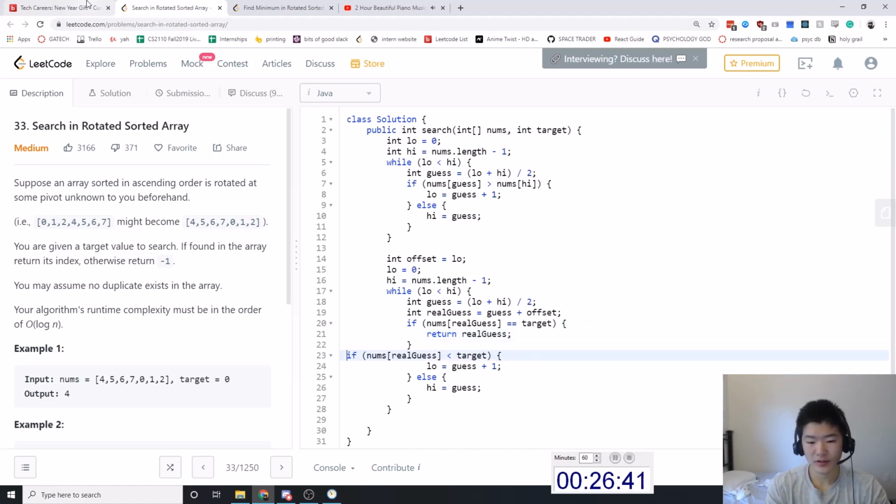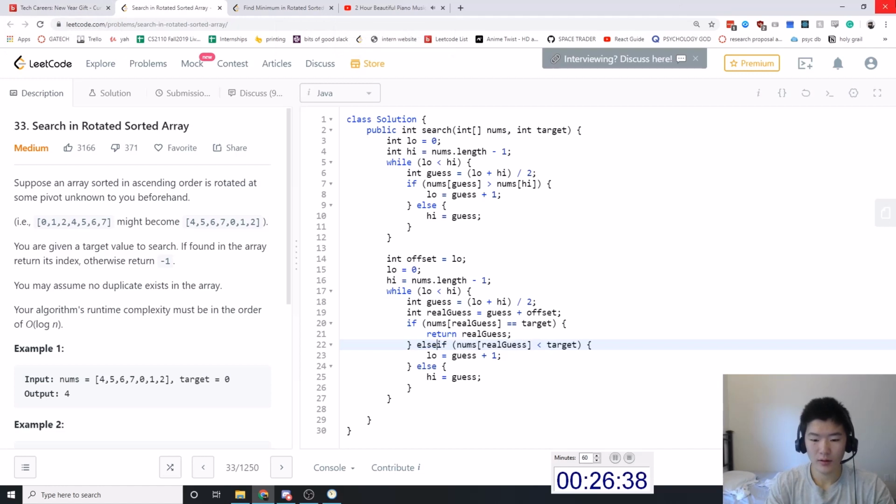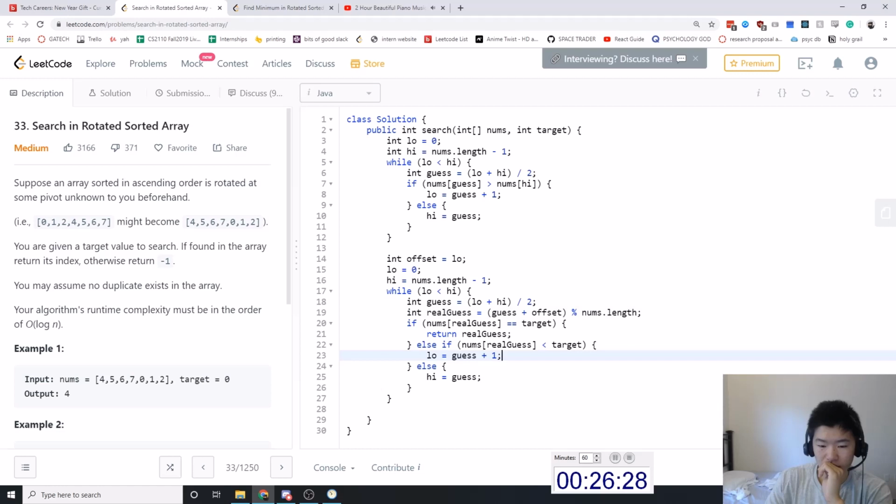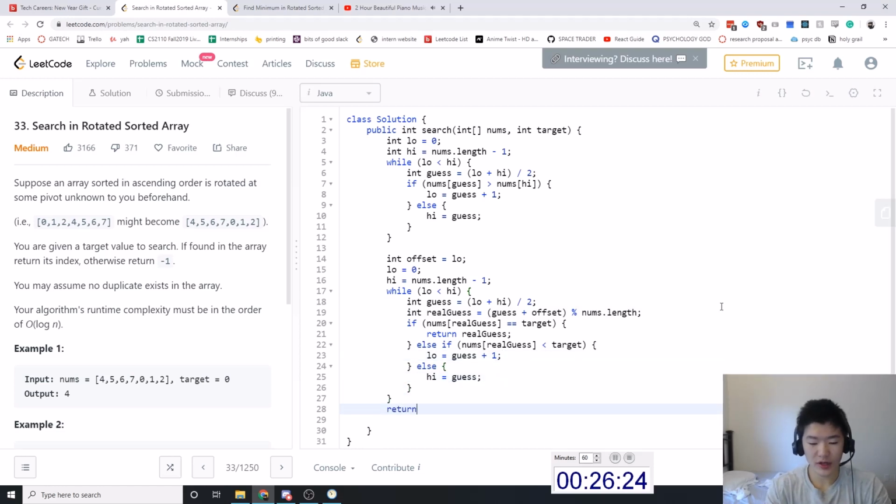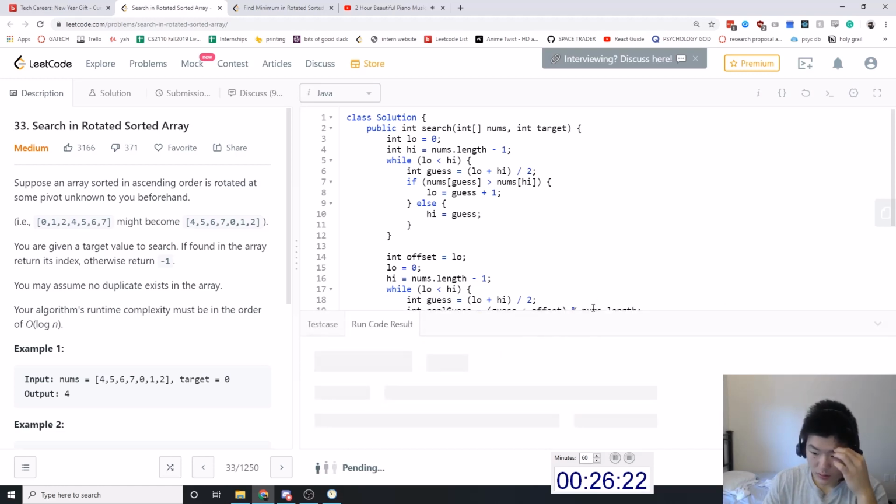We'll return real guess. And I forgot to mod here. We need to mod by the size of the array to wrap around. And if we break this, we'll return -1.